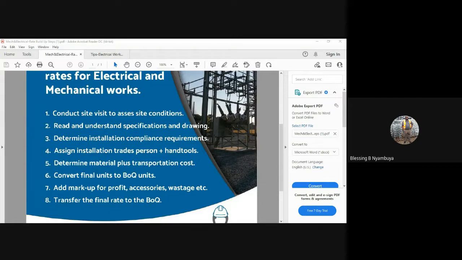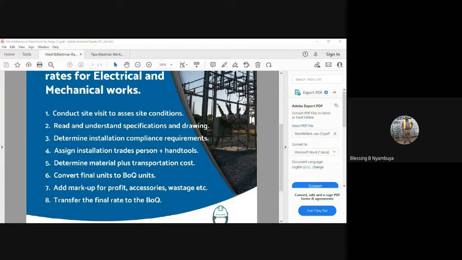Say, for instance, on the electrical work, normally everybody is moving around talking about a COC and things like that. You get installations where requirements go beyond the COC, what we normally call the statutory requirements of the handover pack in any project. Those requirements are very important, and some of them come at a price that you need to filter into your rate, right? You need to know what kind of personnel you need to assign to do specific tasks. That is the installation tradesperson and the tools.